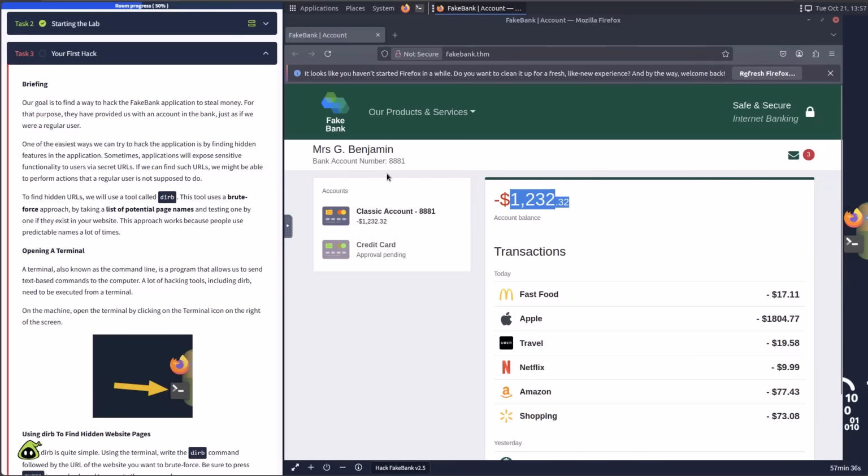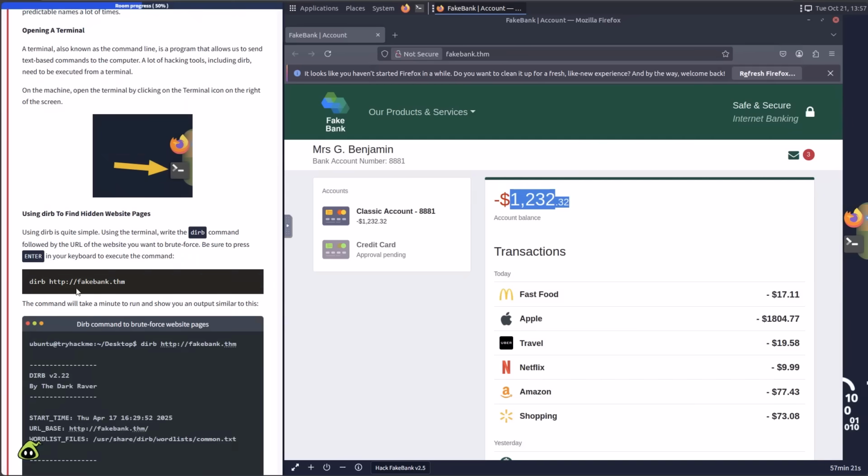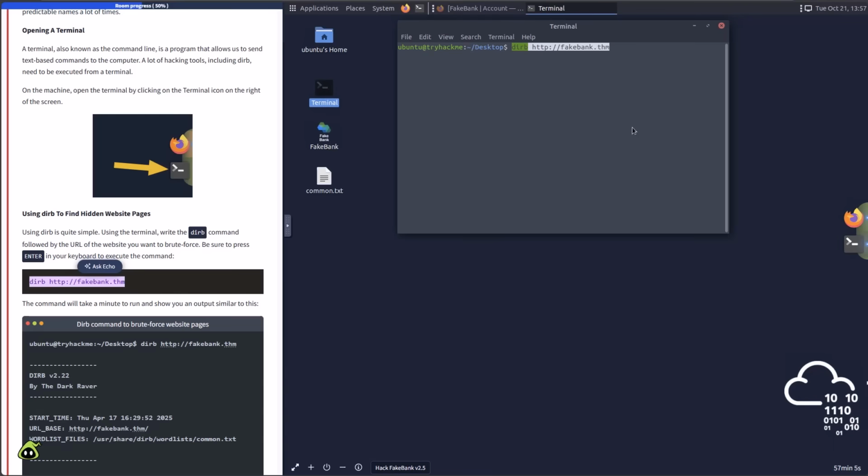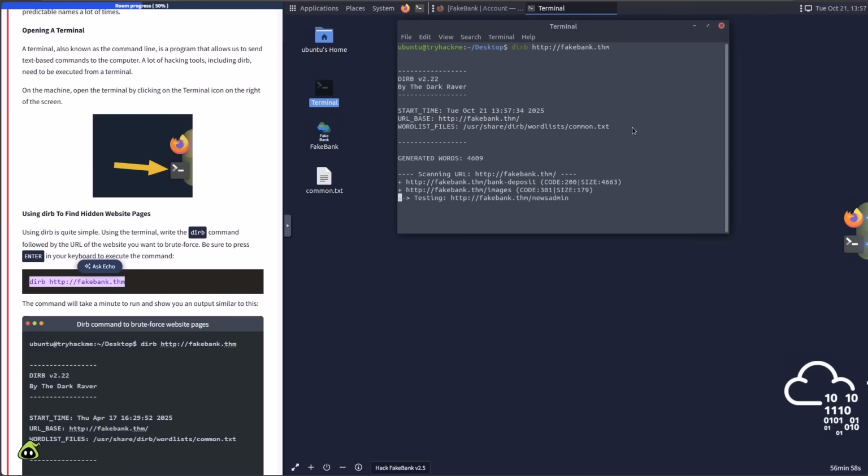So here we've got what looks like a banking site. It's a fake banking site, and we're going to try to hack it. We're going to use a very common command. So we're going to do a dirb here to go through the website directories. Just quickly open up terminal, paste the command, and boom. Now, this scan is going to tell us what URLs actually exist on the site that may not be visible at first.